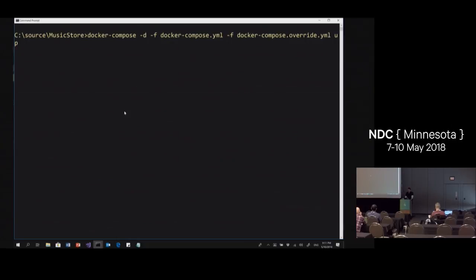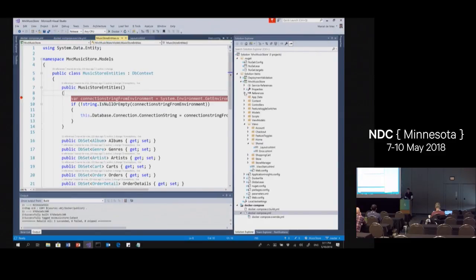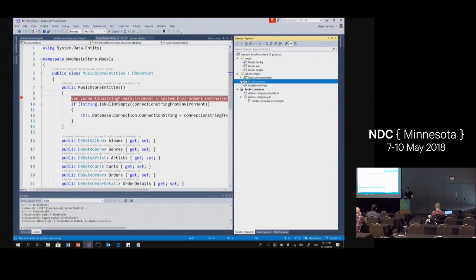Let's do this. So let me show you first Visual Studio. What I have here is just something that we all know and love, I think, which is the MVC Music Store. MVC Music Store is nothing more than the ASP.NET 3.0 music store sample that's available. I thought, why not just use something old to show that you can use it in all this new shiny stuff? Because you do not have to convert all your software all of a sudden to .NET Core and run it on Linux. No, you can just run it on Windows, using Windows containers and just by specifying some of these Docker compose files.